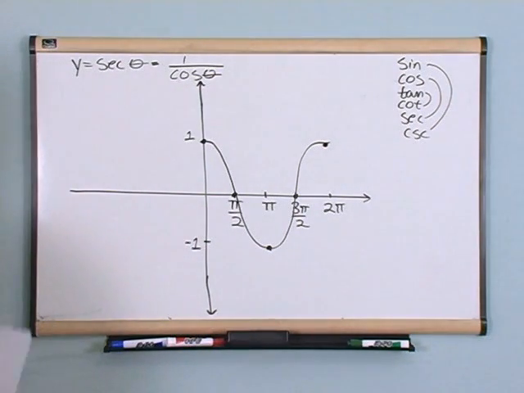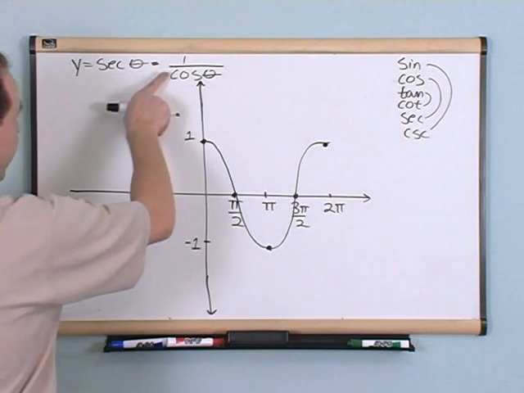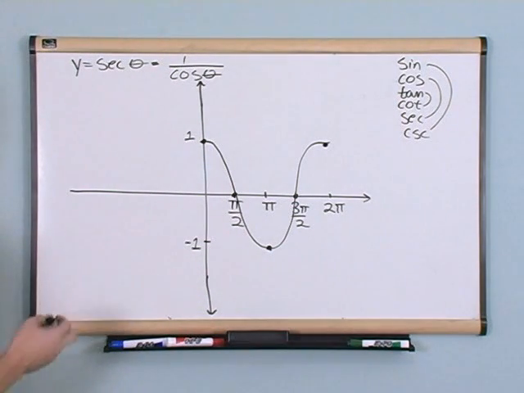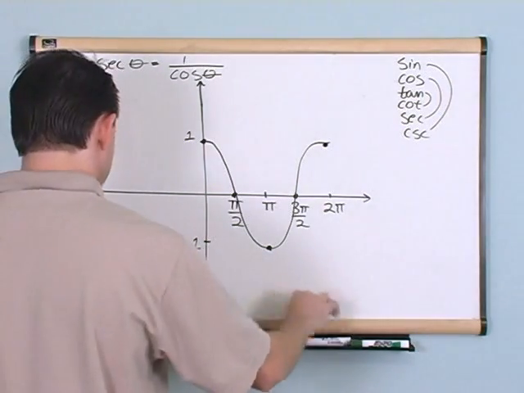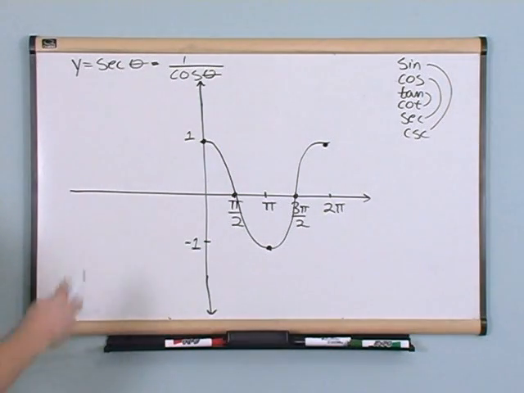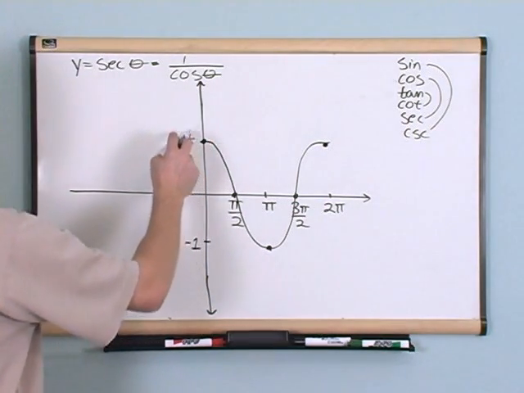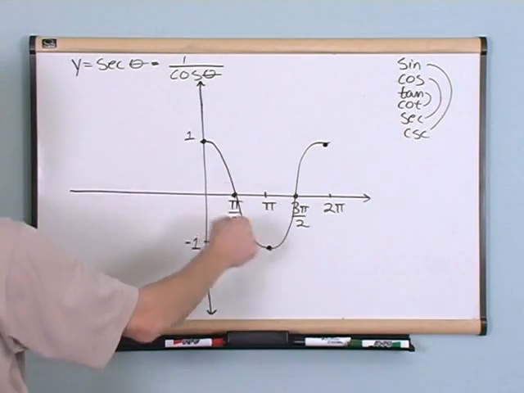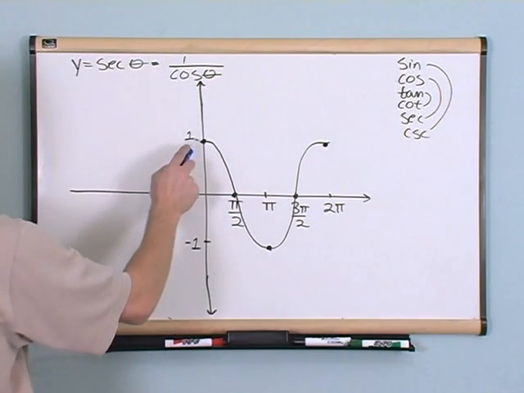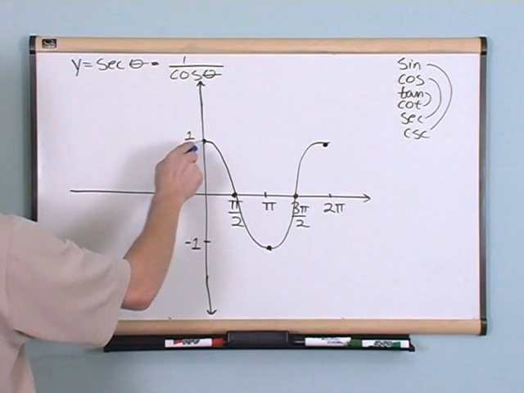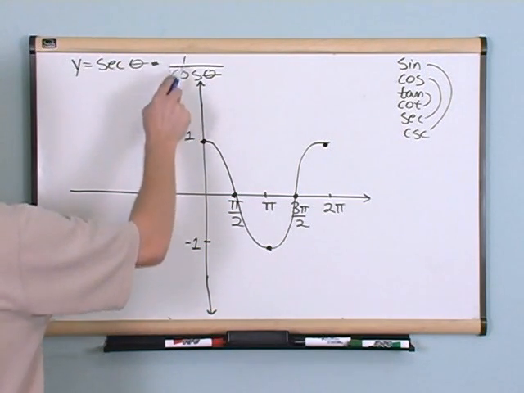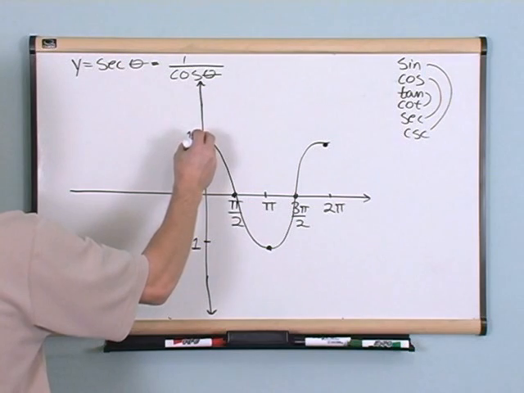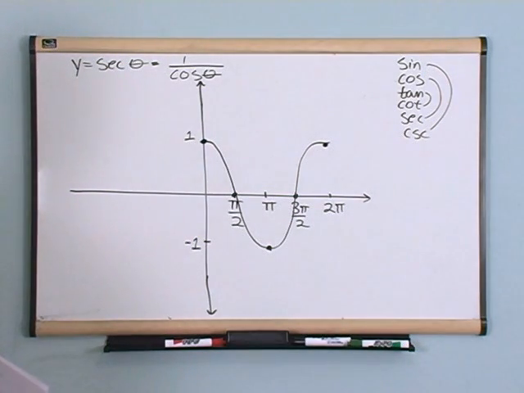Okay? Now, notice that the secant is 1 divided by cosine. I'm going to draw the actual secant function in blue, changing the color so you can see it. At 0 degrees, it's 1 divided by cosine theta, where cosine theta is given by this line here. Cosine of 0 is 1, so 1 over 1 is 1. So for the secant function, I've got a dot at the same place.